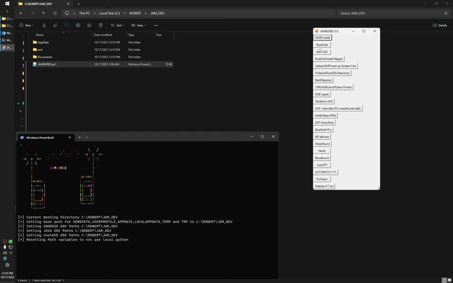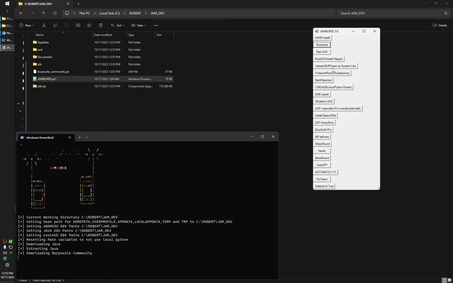First thing we're going to do is start up Burp Suite. When you do, I have it checked to run Burp Suite when you're using the Android emulator. Just because the way it's set up, you're probably not going to want to have the emulator running without Burp Suite, so I have it doing that. So here we're pulling down a local Java and a local Burp Suite and a local Burp Suite Pro. Pulls down the latest one.